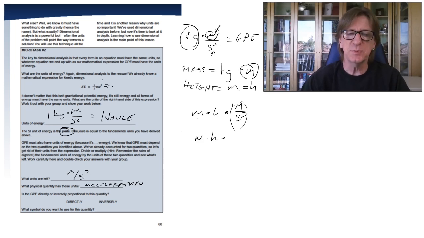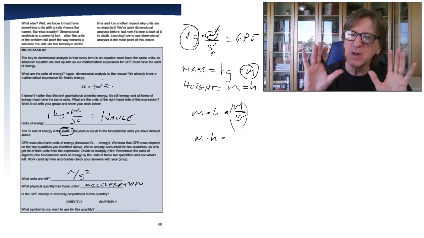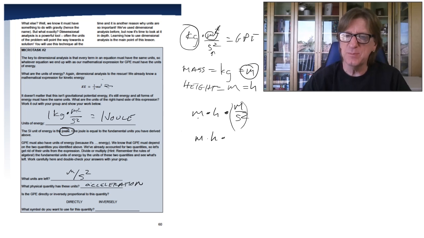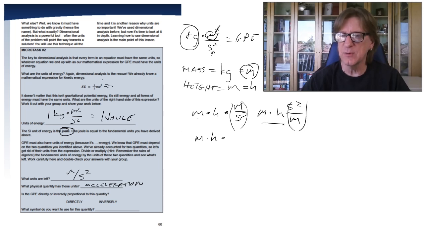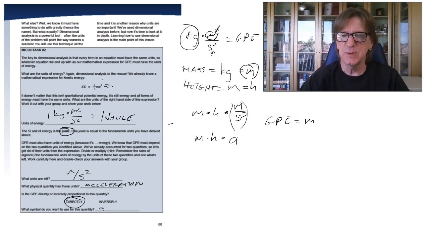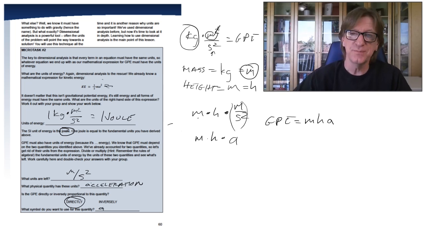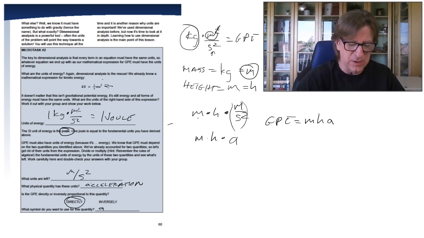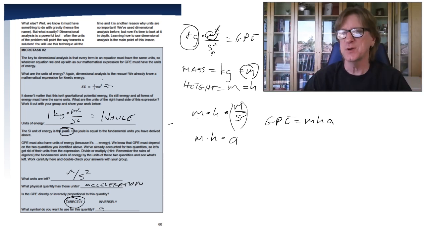So we know that then I must have an m, an h, and then an acceleration. Well, is the gravitational potential energy directly or inversely proportional? Here you can actually look at the units. You see that if this had been in the denominator, I would have had something like this, right? That would mean that my acceleration would go down here. But it's actually upright. So in this case then, I can just put an A. So that A means acceleration. Does that make sense? So I know that my gravitational potential energy then, which we haven't defined a symbol for yet, must be m times h times a, where a is some acceleration. Okay, so now ask yourself then, what is causing that acceleration? Well, it's in the name, right?